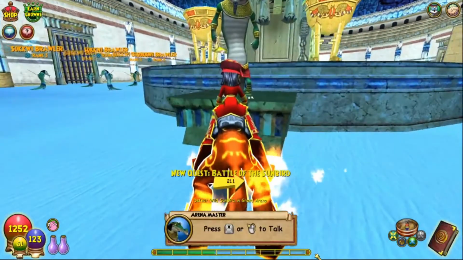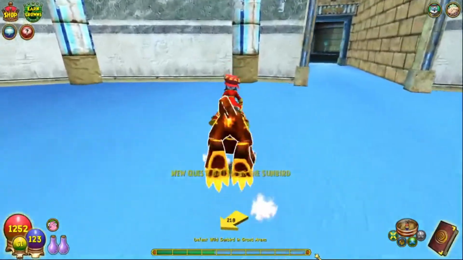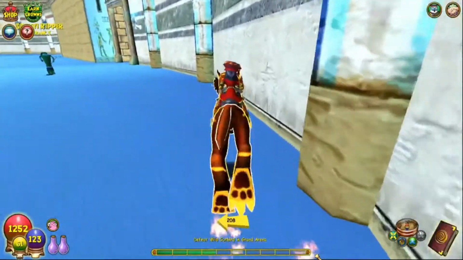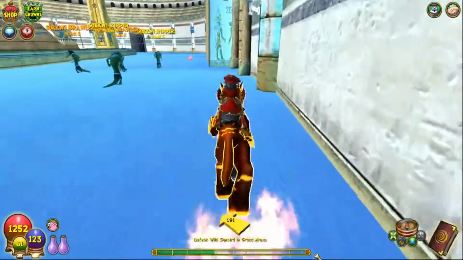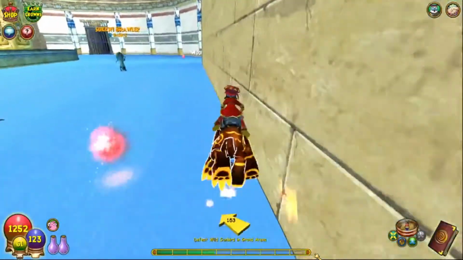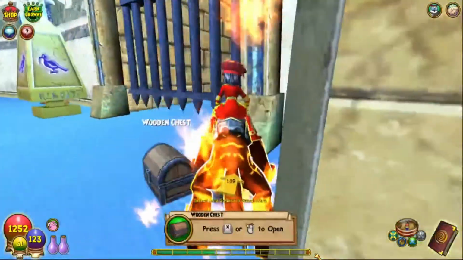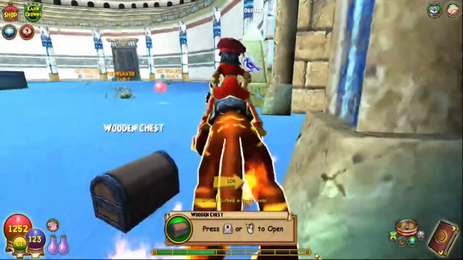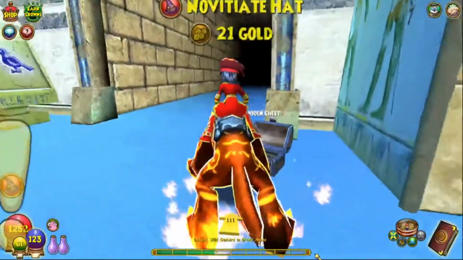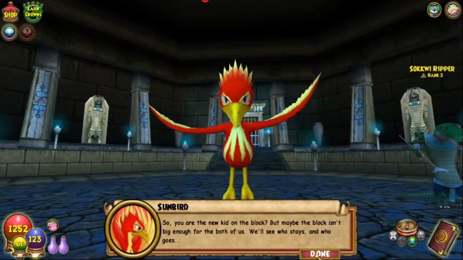Okay, so this is the first boss in the Coliseum that we have to fight. I'm just gonna let you know right now, I'm gonna be using some henchmen to help me out because I kind of want this to go a tad bit fast because of what we need to accomplish. There's a chest open. Oh gosh, I was hitting the wrong thing. I was hitting the W to move forward.